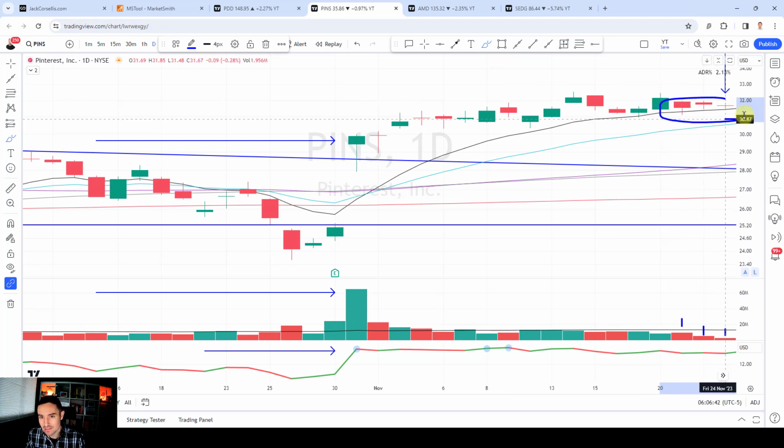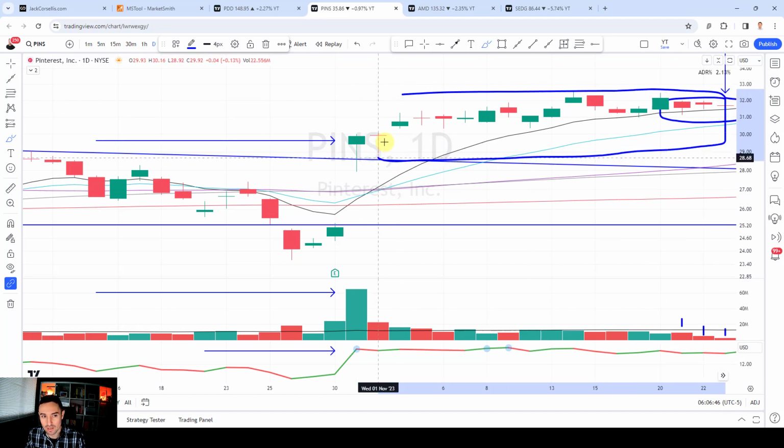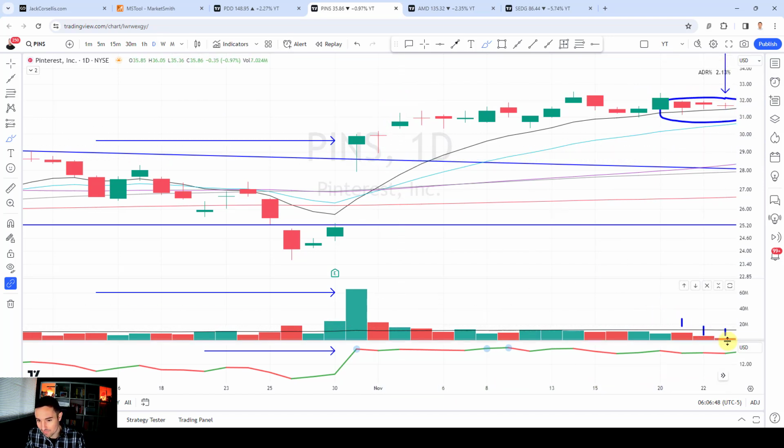So when you get tightness in price and the stock is in a strong uptrend, basing constructively, it's somewhat like a Darvas box flag type pattern, and then the volume starts stair stepping down like this, you get the tightness in price. That's indicative that there's little supply coming to the market for this stock. There's little selling around for this stock. So this is then Toby Crabel's point of contraction and expansion. The market moves from periods of contraction to periods of expansion and back again.